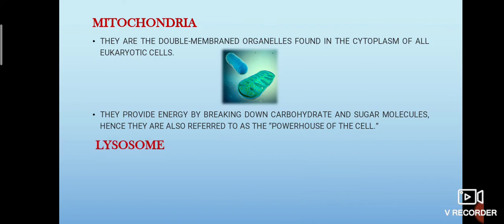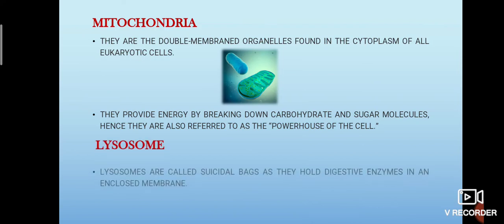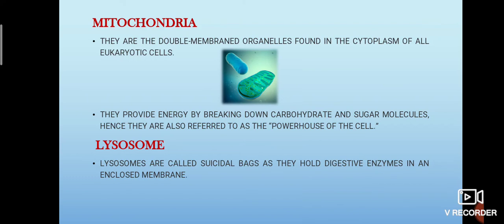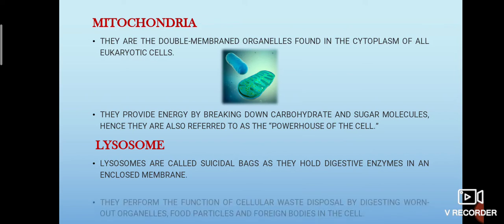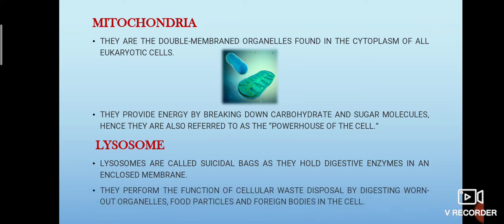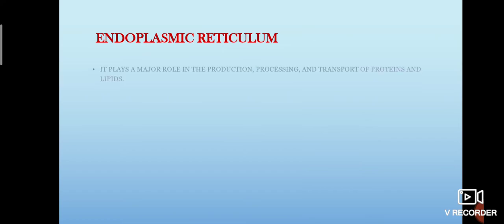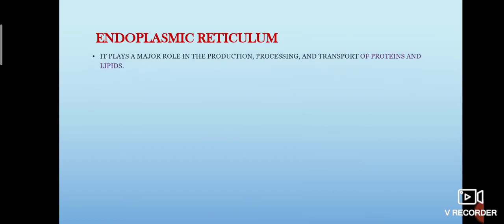Lysosome. Lysosomes are called suicidal bags as they hold digestive enzymes in an enclosed membrane. They perform the function of cellular waste disposal by digesting worn out organelles, food particles, and foreign bodies in the cell. Endoplasmic reticulum. It plays a major role in the production, processing, and transport of proteins and lipids.